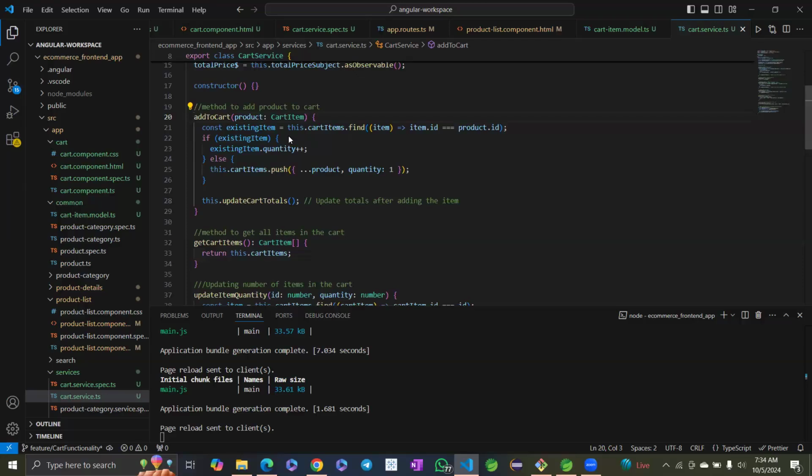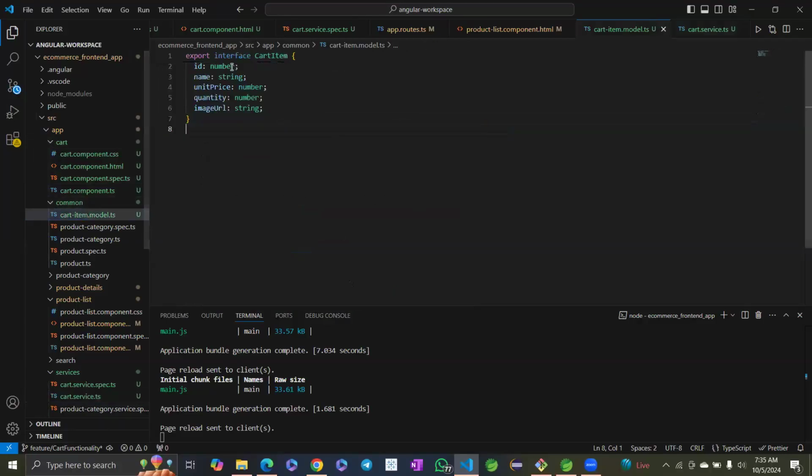By the time I click on add, the product I clicked on has its details passed to this method, and it will check whether the item is existing or not. In the model class, items like ID, name, unit price, and image URL will be loaded from the product list only.